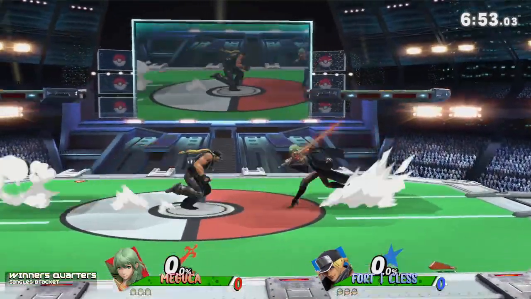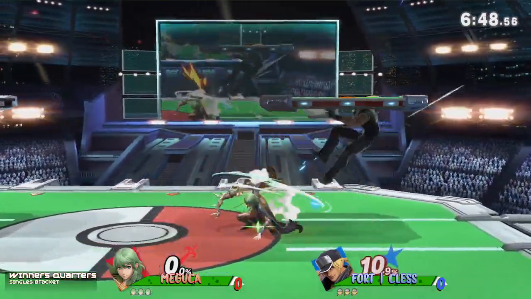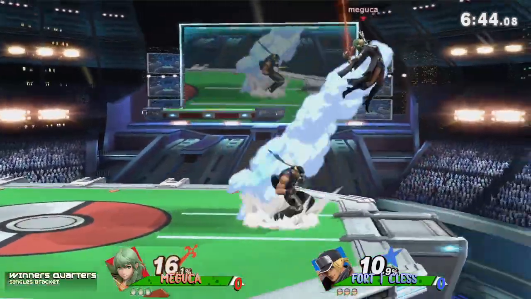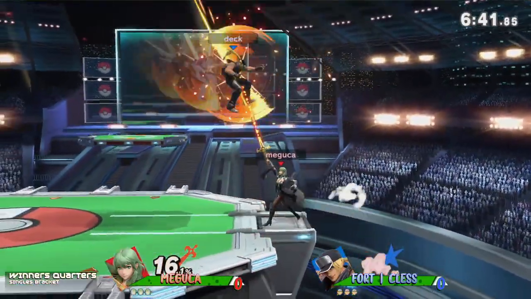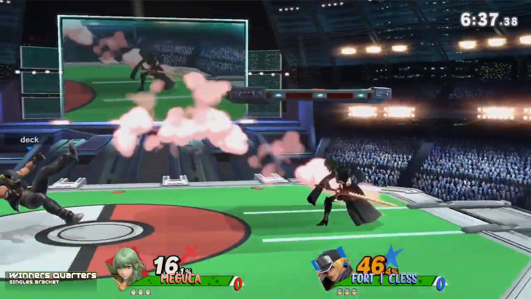Meguca sporting the, okay, Charlie sporting the Byleth. He was trying to play Robin a little bit in bracket, but self-admittedly not good enough, so we're going to get some Byleth action versus Cless in the course. Okay, already starting off pretty strong here. Those reversals from Byleth are going to be very important against Cless.